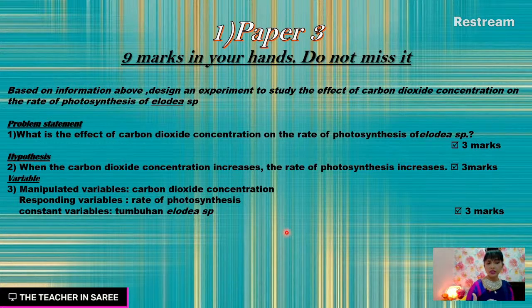Some students are so worried about this paper 3, especially the second one. Why? Because of the procedure. I would say the procedure is just 3 marks. Okay, so concentrate on more things that are going to give you a lot of marks rather than worrying about something where you have to put a lot of effort for 3 marks. If you can do it, fine. If you can't, don't worry about it.